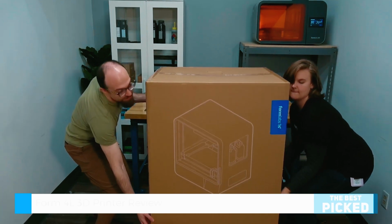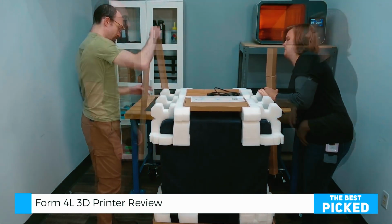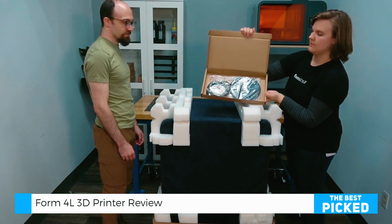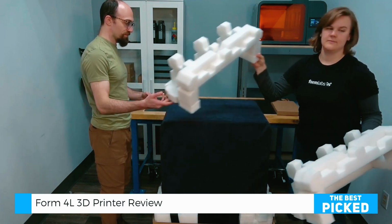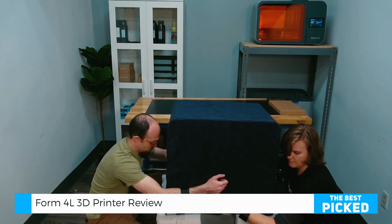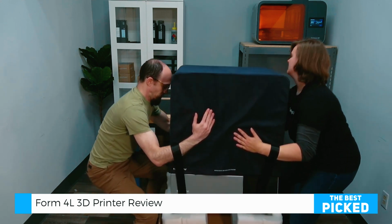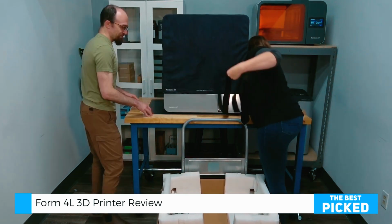This is not just a printer. It's a monolith. It showed up on my doorstep like it was about to ask for clearance codes. Reinforced box, thick foam, built-in straps to help lift it. Like Formlabs knew this thing was going to give your back a challenge. And they were right. 129 pounds of pure engineering. If you're under 6 feet or haven't been hitting the gym, bring a friend. Or two.